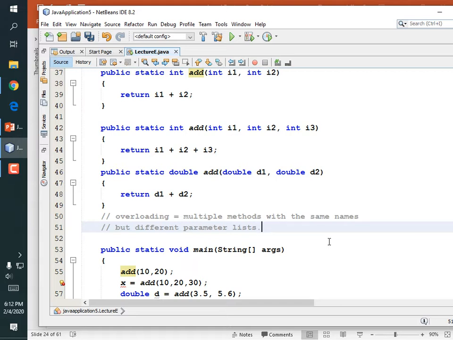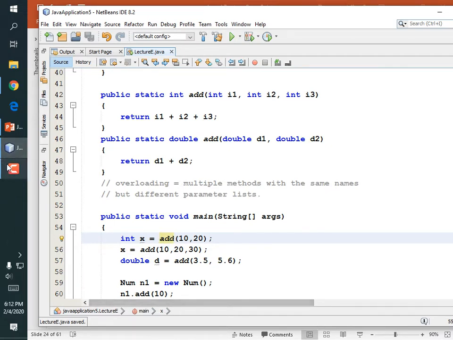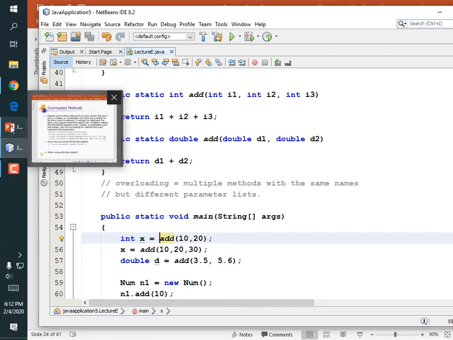And you overload in order to make the code easier to read or to write or to use. I mean, from a programmer standpoint, you're using your class. You are the user in that case, or another programmer is the user in that case. I need to undo all the changes I did. There we go. Sorry about that. Hopefully yours is already like that, because I was telling you not to make the changes as I did.